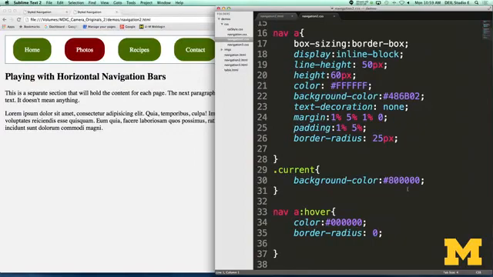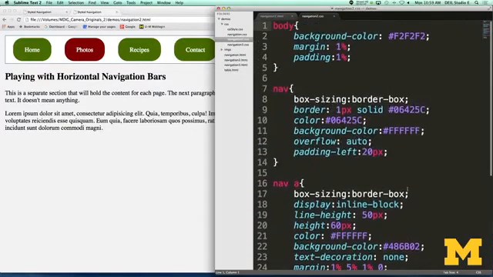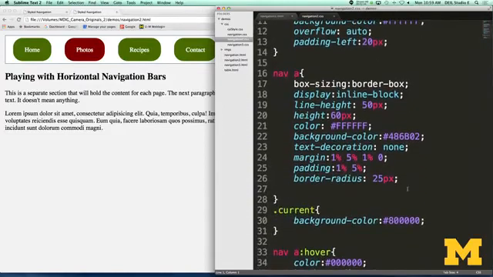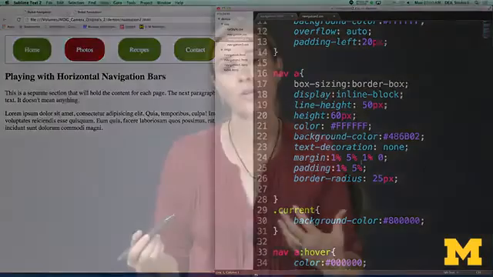All right, so it was fairly straightforward to create this horizontal navigation bar as long as you're very careful about spacing things out. So once again, I just want to show you that things like padding and margin are very important and they're very additive. When you use percents instead of pixels, it keeps it from looking fine on a big screen and then really bad on a small screen.